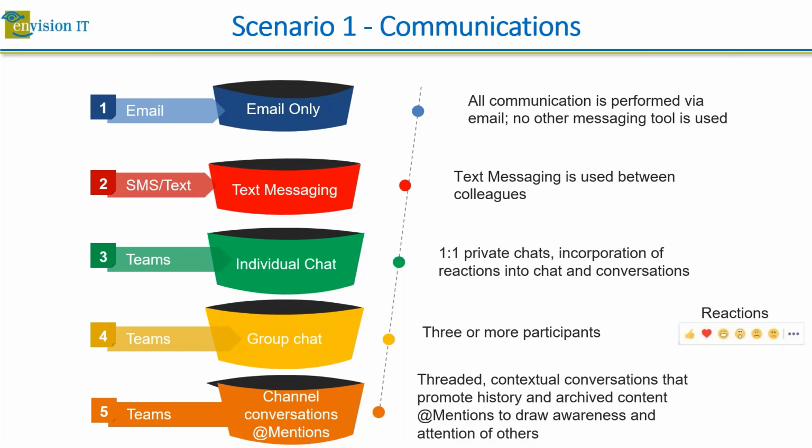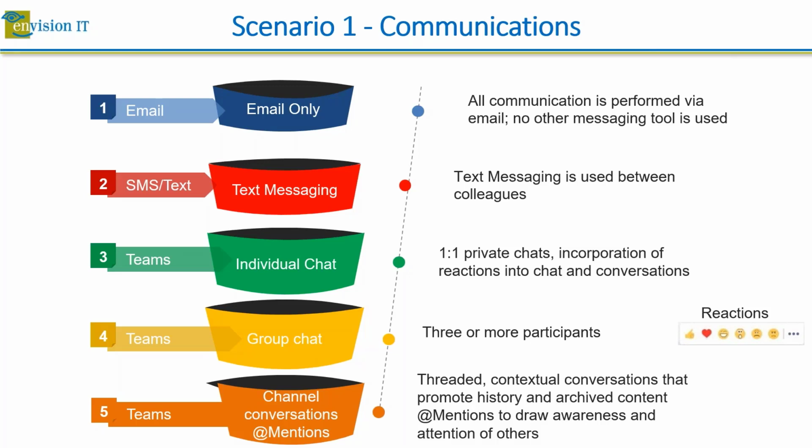So if we think about it from a maturity point of view, for somebody that's not working in a modern way, email tends to be their primary method of communication, or potentially their only method of electronic communication. Text messaging is more ad hoc. That tends not to be a corporate enterprise way of communicating, but often in a lot of organizations that becomes sort of a back channel alternate way to get people, by sending texts back and forth.